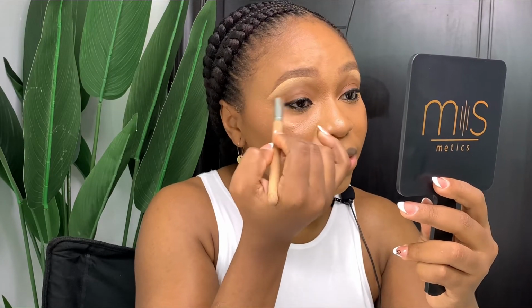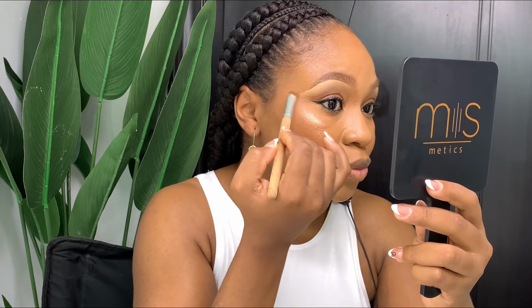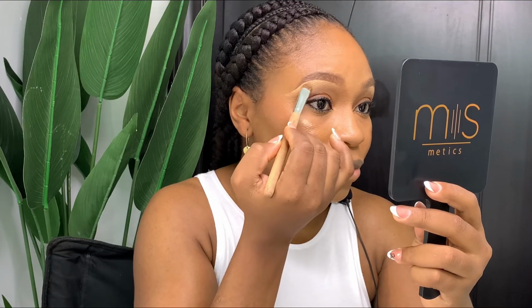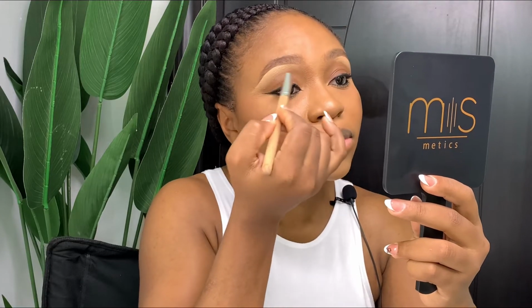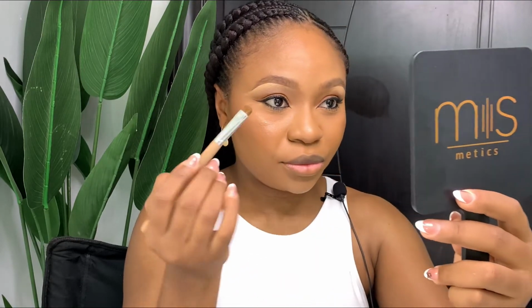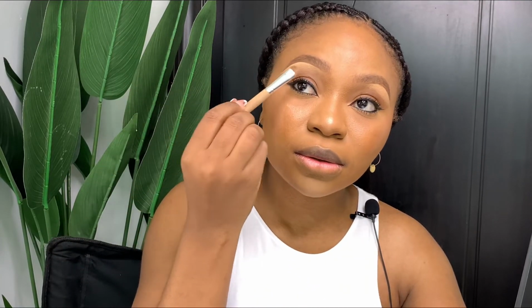And I'm blending it down where I have the... You can see the difference between these blended brows and these brows. I'll go ahead to just blend out the other eye.